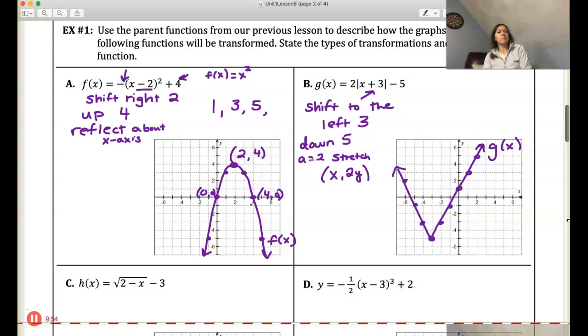Let's label important parts. My y-intercept is at 0, 1. It's kind of hard to see what that x-intercept is, so I'm just going to leave that blank for now. Down here, we will be able to find what that is eventually. -3, -5 is my vertex. Any other nice points? No. Okay.